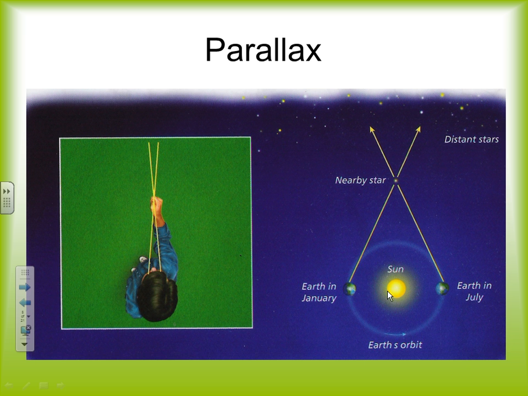We know this distance. We know the diameter of our orbit, so now we've basically made a triangle where we know one of the sides. And if you have a triangle where you know one of the sides, you can figure out the other sides. You can figure out the height of the triangle and all those fun things that you're learning in geometry, and bisect it and whatever you want to do with it. But based on that, we can then figure out how far away those stars are by how much they move in their apparent position.